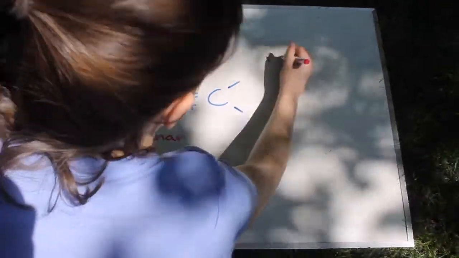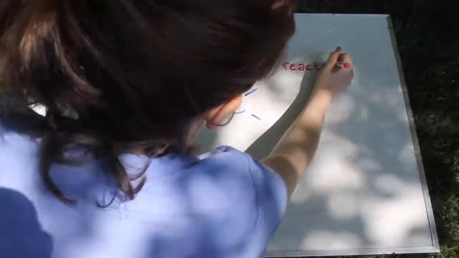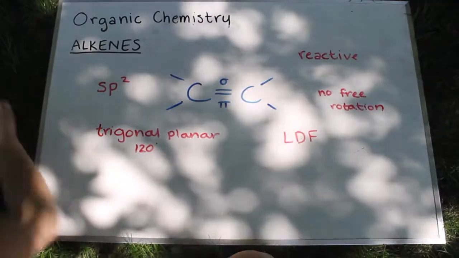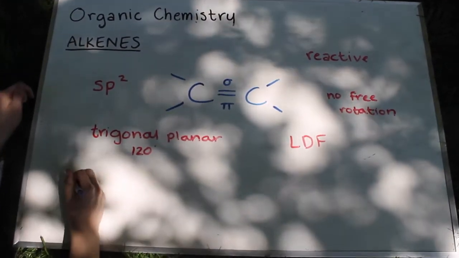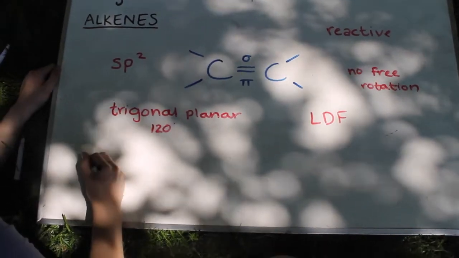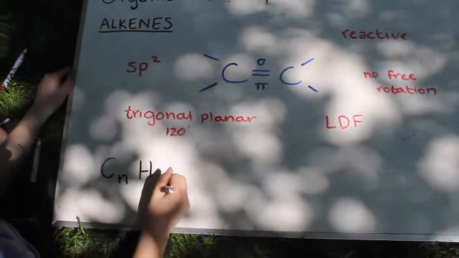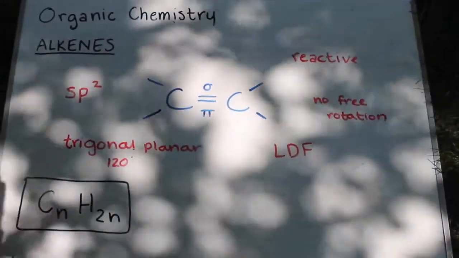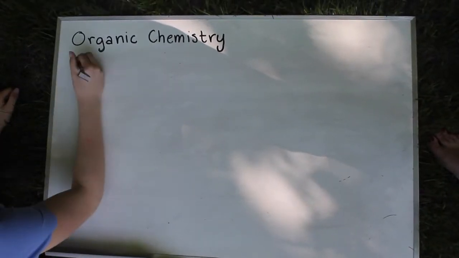Unlike alkanes, alkenes do have a functional group, the carbon-carbon double bond, so they are reactive. However, there is no free rotation with double bonds as with the single bonds in alkanes because of the presence of pi bonds. It is important to note that alkenes can form isomers with different positioning of the double bonds, cis-trans isomers and chain-branching isomers, which is essential for the nomenclature process.